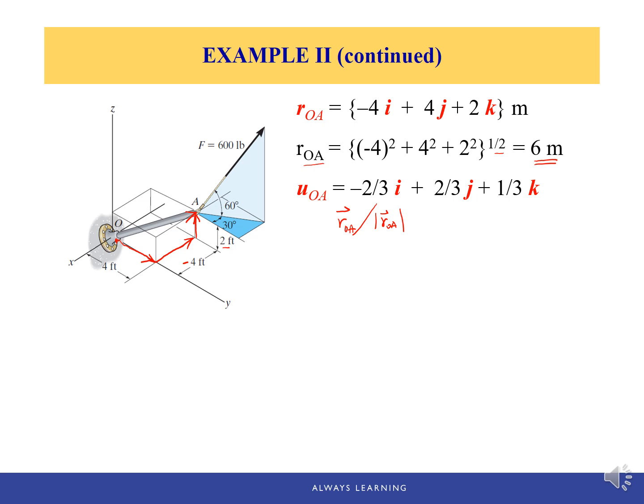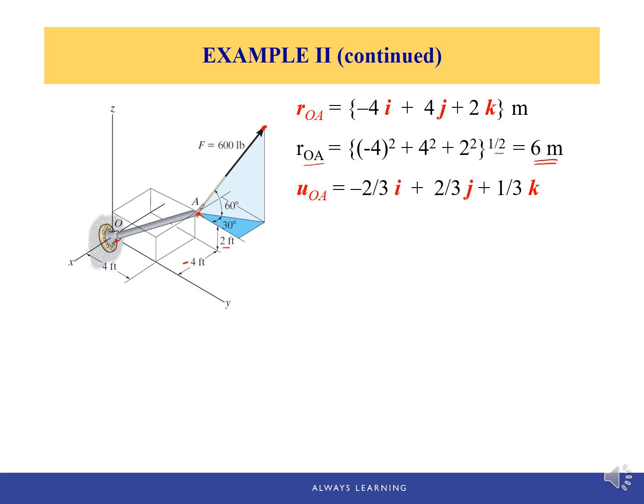Next, we need to find the force vector F to perform the dot product between F and the unit vector we just found here. We already solved this kind of problem earlier, right? When you have this projection plane of this force vector, to find the components, we can also do an imaginary walk to first identify those components on the diagram or on the figure, and then do the calculation later. So let's start from the tail of the vector and travel to the head.